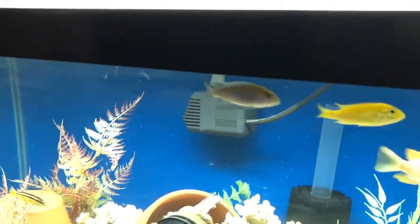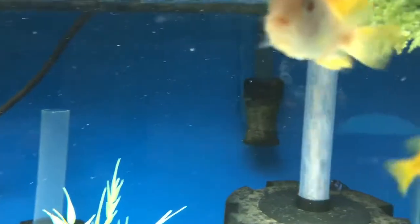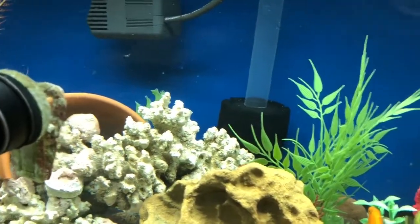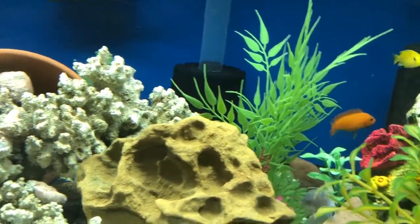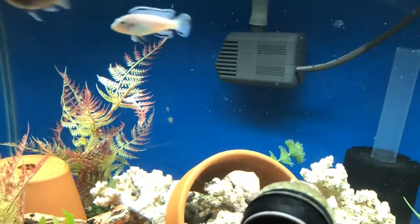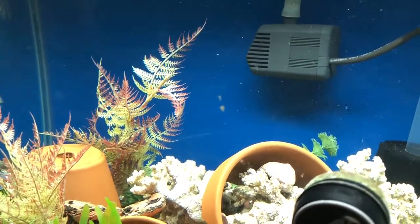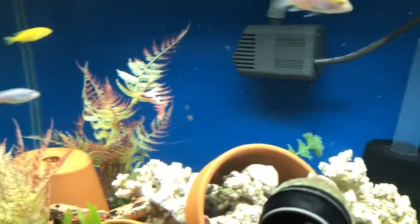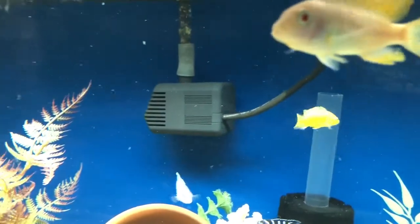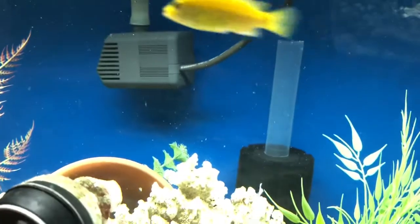And the guys responsible for giving me this itch: I've always liked Mbunas and African cichlids, of course, because I'm a cichlid guy, but you have your transitions that you go through. But this reminds me of my childhood. The guys I watch all the time are Inventory King and Tazawa Tanks. Those 2 guys on YouTube, I always watch their videos. I always learn a lot. I'm always learning in this hobby. But they gave me that little itch.